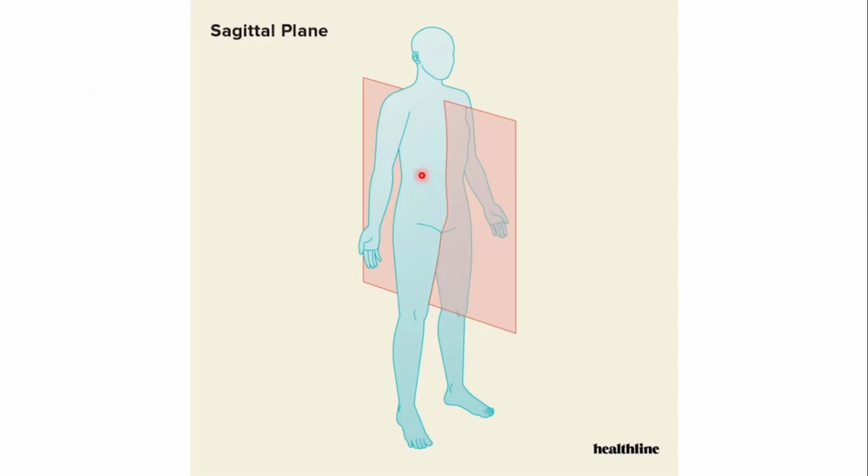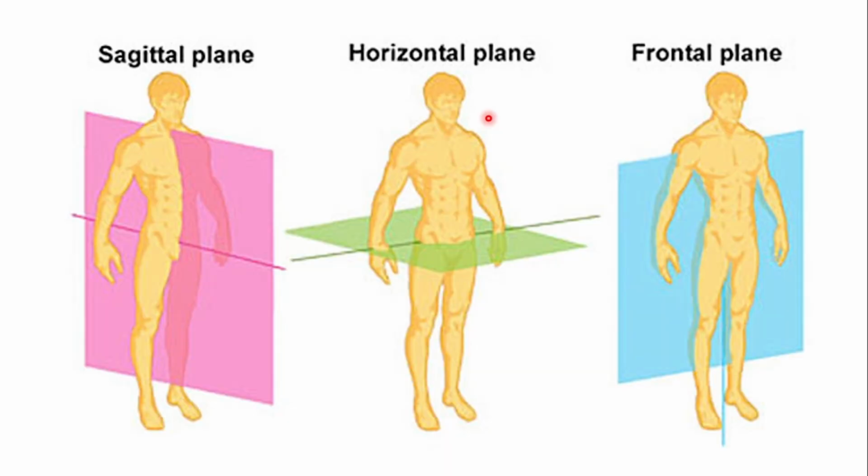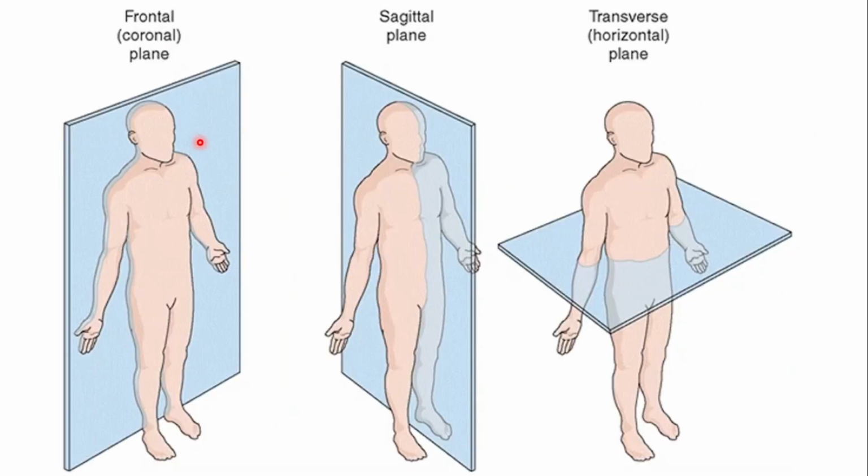Okay, so let's look at some pictures. Remember, the sagittal plane is going to be a plane that is going to divide the body into the left and right region. So notice here, it's going to divide the body into left and right regions, right? This is another example of the sagittal plane. Again, its job is to divide the body into left and right regions. That's the job of the sagittal plane. Remember, frontal plane divides the body into front and back, and sagittal plane is going to divide the body into left and right regions, all right? Okay, this is also an example of the sagittal plane, again, dividing the body into left and right regions. That is sagittal plane.